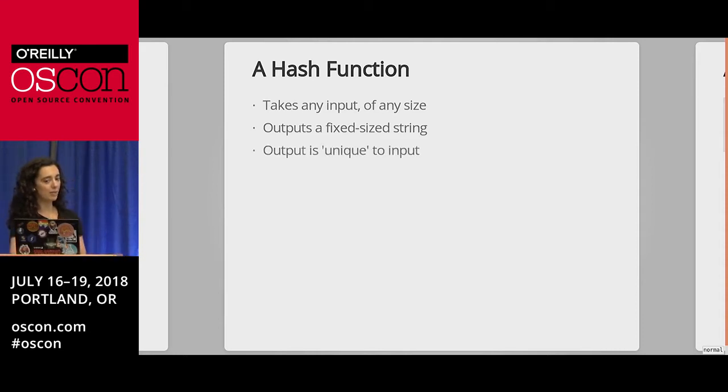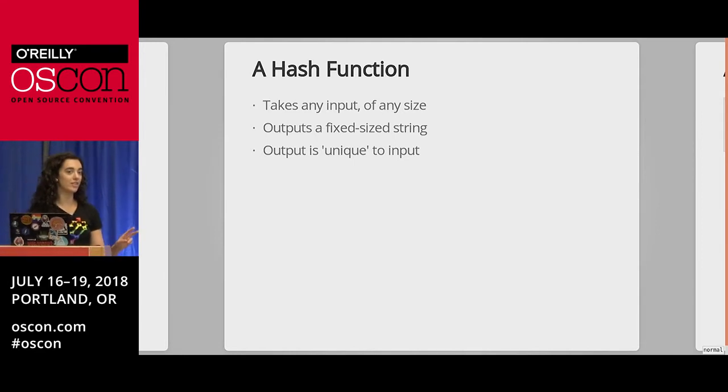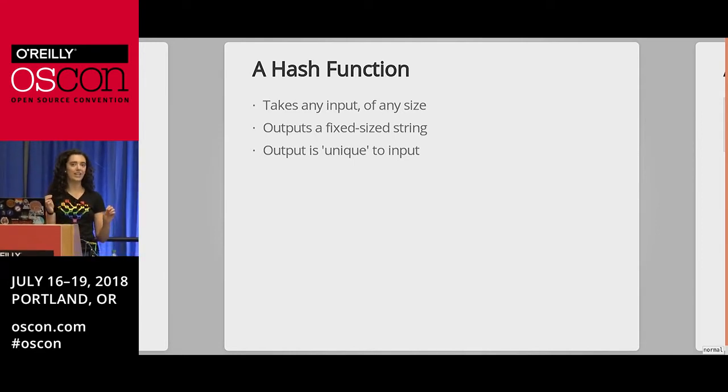In addition to that output being a fixed size, it's also relatively unique. Obviously, the input space for this function is much larger than the output space, so there will be what we call hash collisions. But for modern sophisticated hashing algorithms, and especially when we have meaningful data input, so input that's not just random, collisions are very rare, and we can pretty much guarantee that our output is going to be unique for a given input.